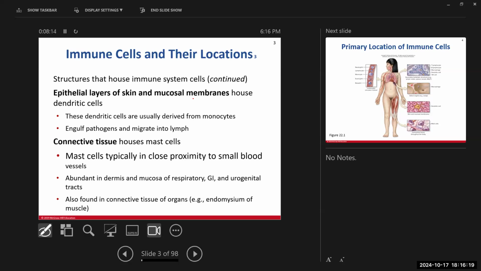So mast cells are going to stay in the tissues, but in close proximity to your blood vessels. Do you remember the granulocyte that is pretty much similar to the mast cell? You nailed it. Yeah, basophil. It does the same thing, but it's in the blood. So you've got a cell that's in tissues that does what it does, and then you've got cells that are in your blood, so it's on both sides of the endothelium that will help. Again, we're going to see a lot of these mast cells located throughout, especially, come on, y'all, for those of you that suffer during allergy season, you're going to see lots of mast cells in the respiratory system.